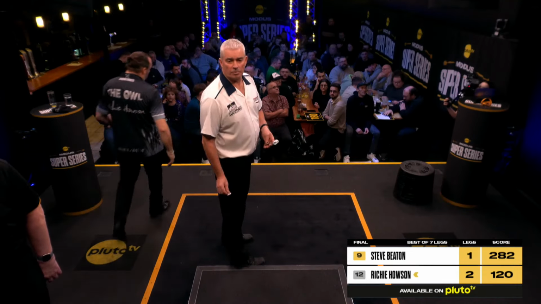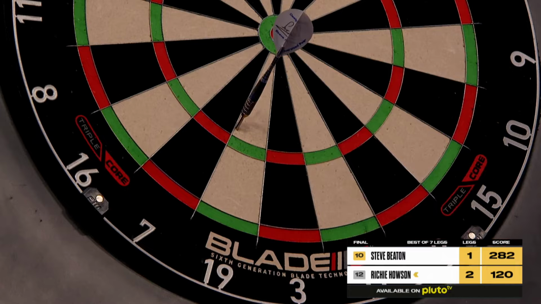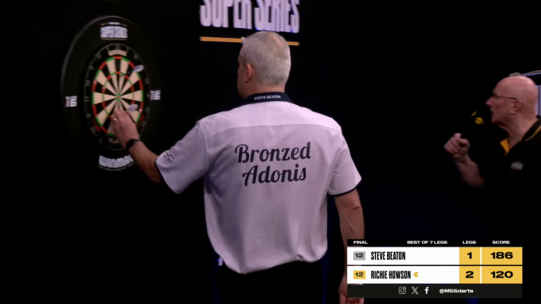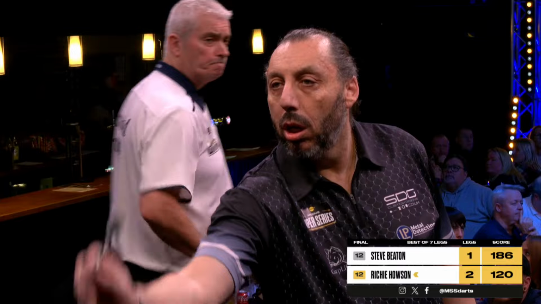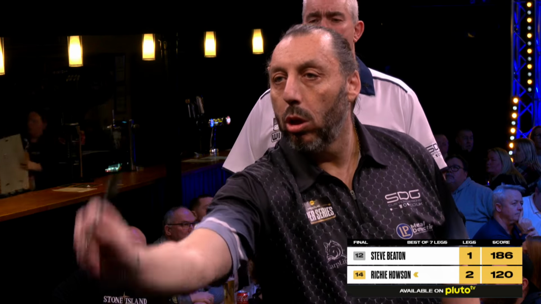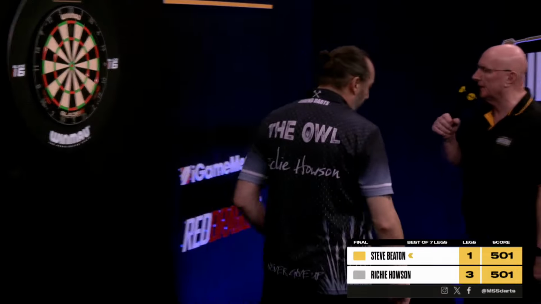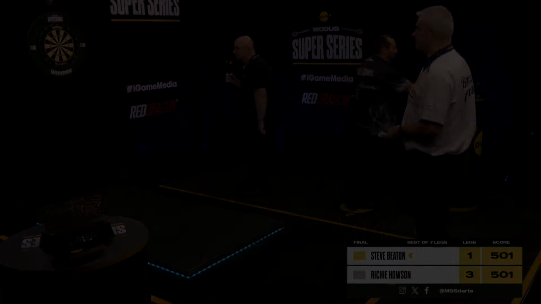Start with the basics, start with 1. Well, this is a finish that Richie Howson will not mind. If dart 1 goes well, 120, and if he can find the treble with dart 1, he has got such a good route up to tops. There's the treble. There's the single. And the double fourth means that Richie Howson climbs the ladder and climbs into a 3-1 lead.